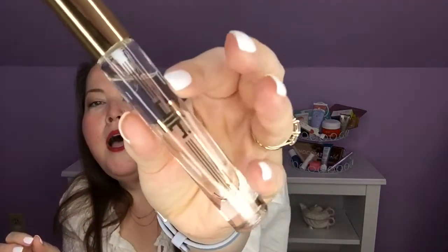Next I have from my Margot Elena box, the Lalia travel-sized eau de parfum of Imagine. And I would spray it, but you can't smell it. And I have used that much already, and it has not been all that long. And it's just fresh and clean smelling with a little bit of sweetness. And I find myself reaching for this so much. I don't use it as a travel perfume. I just keep it at the top of my vanity with all my other perfumes, and it's one that I have really been reaching for, so I was really pleased.